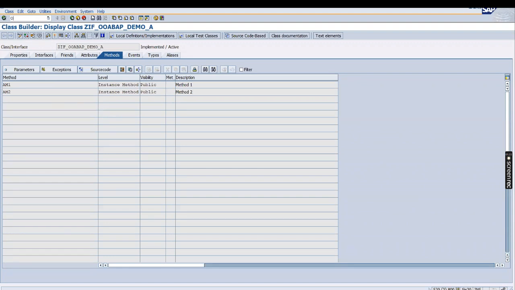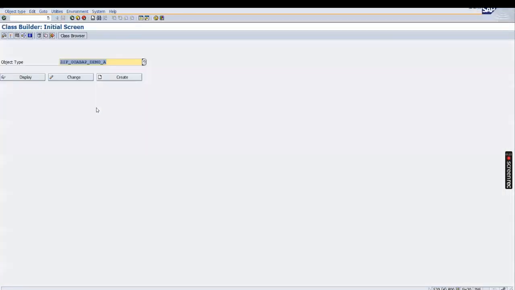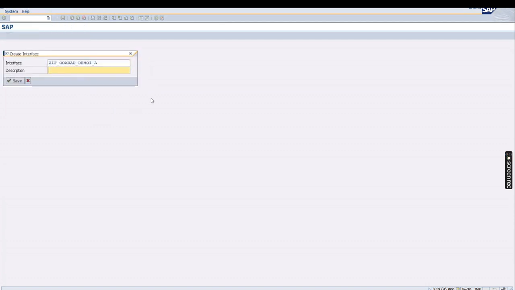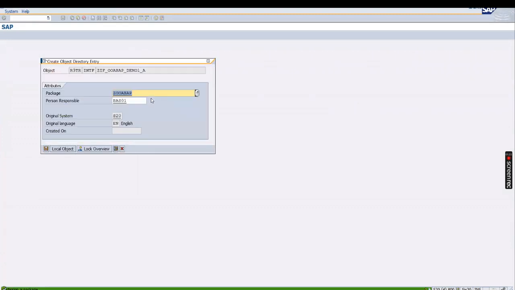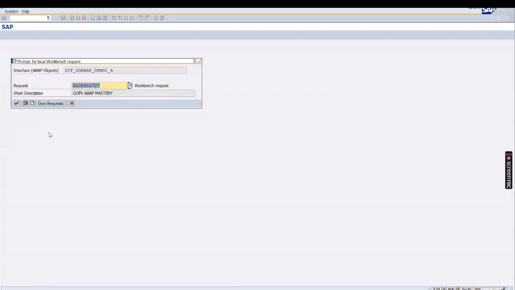So go to /o SE24 once again, and now here ZIF_OO_ABAP_DEMO_1. I have to keep the name different, right? Click on this create button and now put it over here, interface for class A. Press enter, just save it.